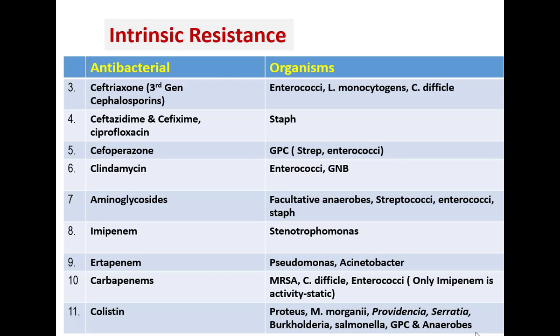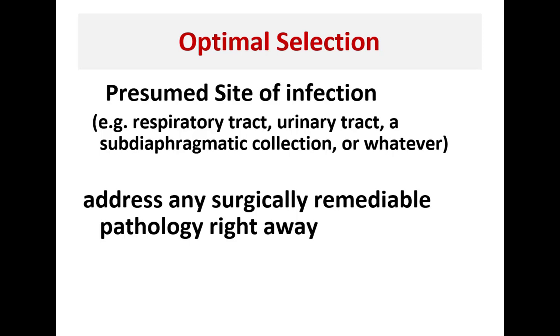Colistin. We have been using colistin right back at center, and sometimes when patients go out of the ICU, they continue to receive colistin because nobody bothers to stop it. And what happens? We are growing fancy things like Providencia, Moraxella morganii, Serratia, Burkholderia. These are all clones of Pseudomonas. They were taught to me as Pseudomonas when I was a microbiology student. Now they are all variants of Pseudomonas that have come up. But when they grow these, just look back into the drug chart and see how long the colistin has been there. So these are certain things that you need to know about.